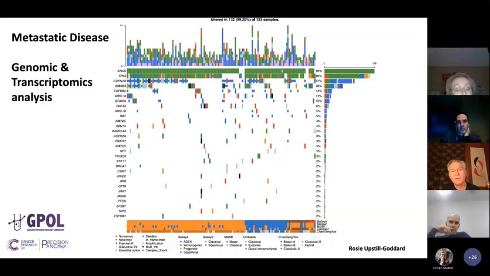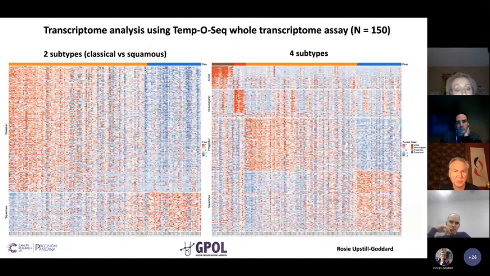Remember, these are very small biopsies, routine formalin-fixed paraffin-embedded biopsies, and this is a new platform called TempoSeq by BioClavis, where we're able to recapitulate the molecular subtypes. We're trying to work with them to develop a diagnostic because there are clear differences of therapeutic response that are at least hypothesized in the preclinical setting. And so you can build a lot of basic and translational science on the back of this platform.